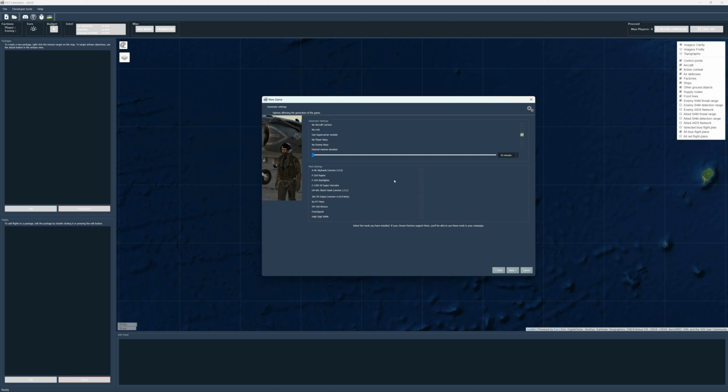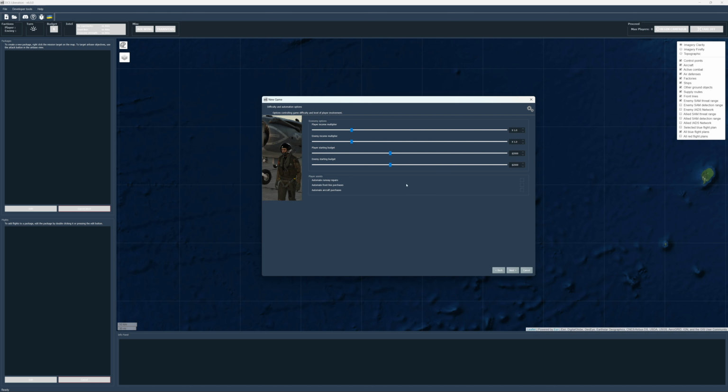Potentially, because if I selected that I want to use Raptor and the Skyhawk and I don't have these installed, the missions probably will say that I have to have the F-22 Raptor and the Skyhawk, and if I don't, then it won't let me play. So go ahead and click Next.